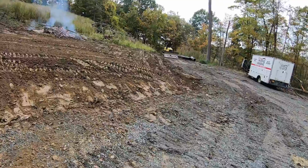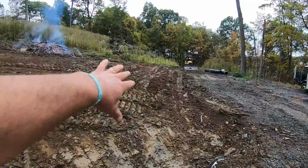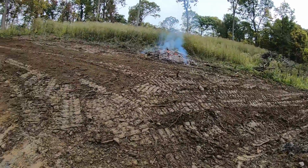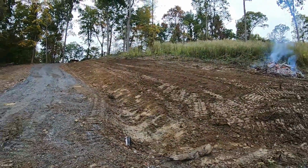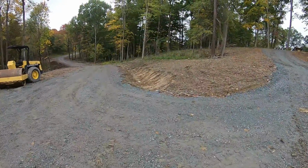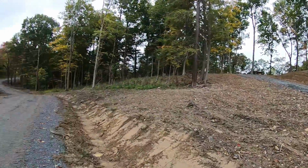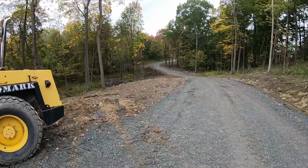It's been sprinkling, you know, nothing, no major rain, but it's annoying rain. Everything like this is all just leachy and mucky. I tried to cut as much out as I could with the excavator, but that's why it's not dressed up too hot. But yeah, it's tracked in, packed in a lot better with that tree gone, and we can cut that bank out. There was a big stump right there. Then this side also, the drainage is all slicked off, and once this gets all our rip-rap in there, that will dress that nice. This will become all mowable. Push this off, and we're gonna get the heck out of here for the day.